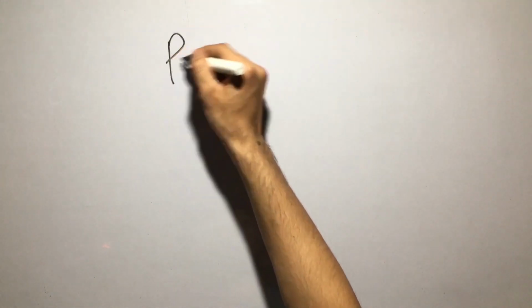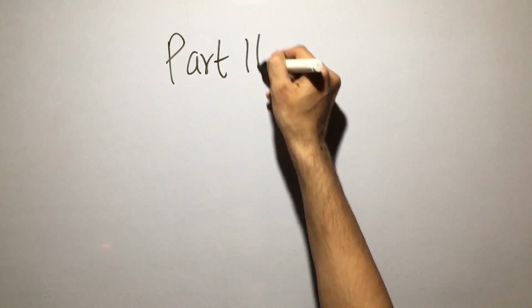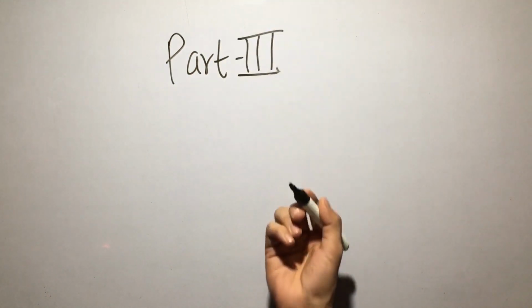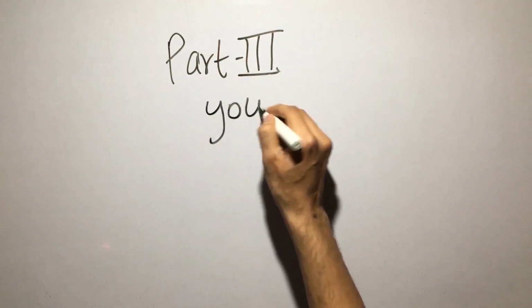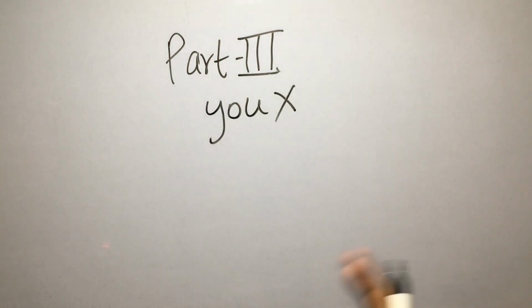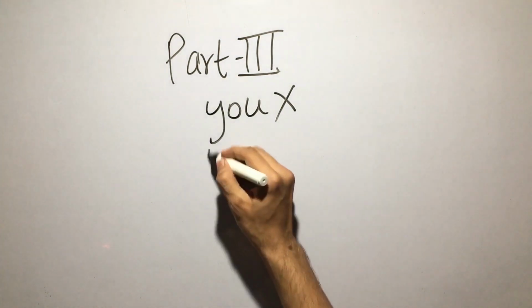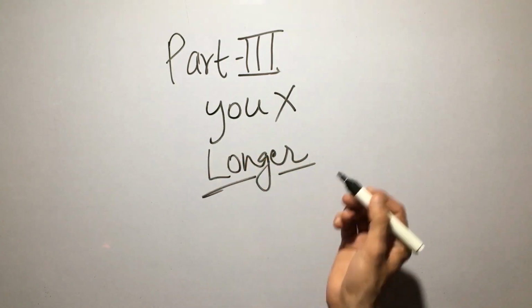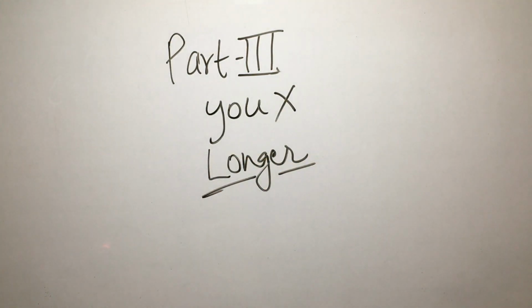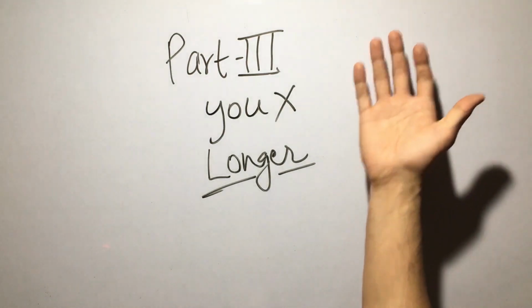Okay, we'll start with part 3. Part 3 is, in my opinion, very easy actually. Part 3 is very similar to part 1. The only thing is, it's not about you. It's about general public. Second thing is it should be a little bit longer, a little bit more descriptive rather than normal stuff about you. Okay, because the question is something like this.